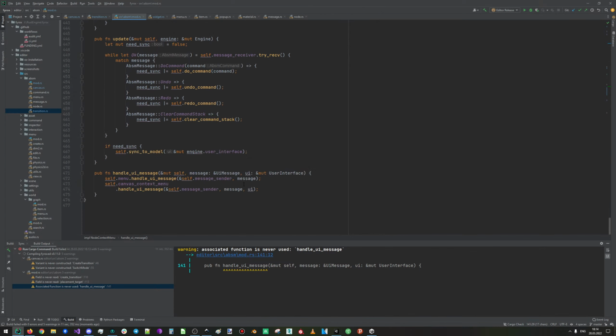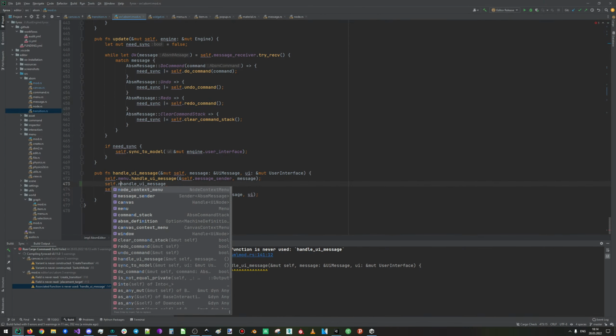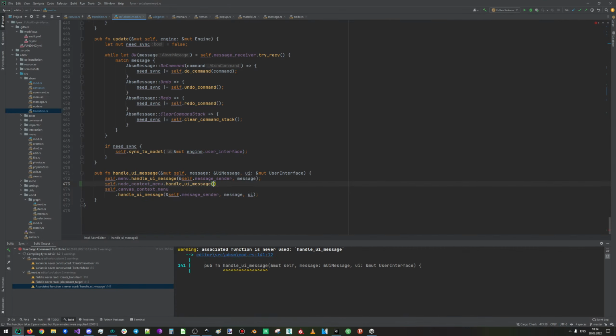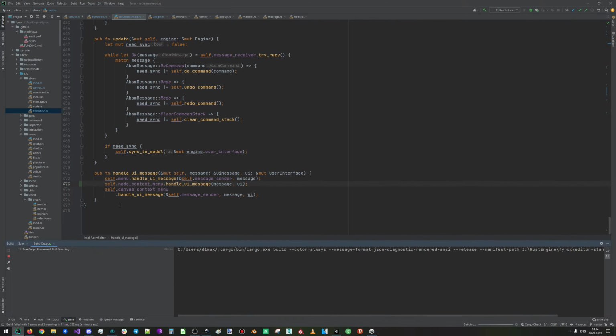And let's go to here. Self node context menu message nodes UI. And now it shouldn't complain at all.